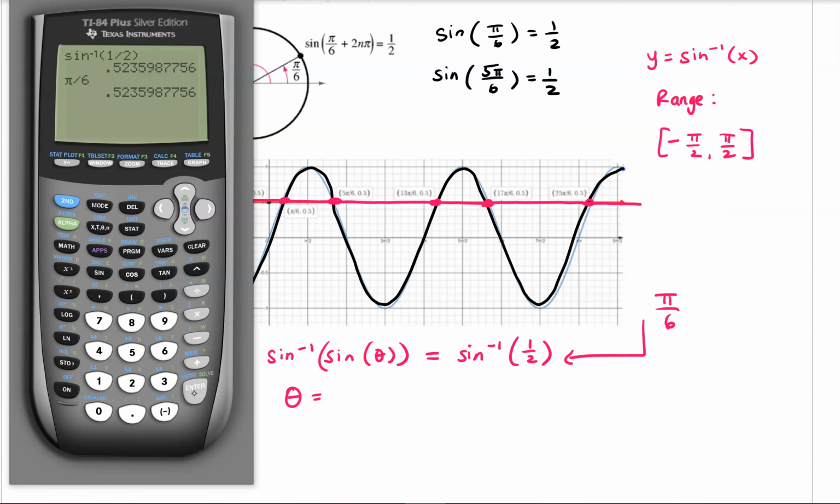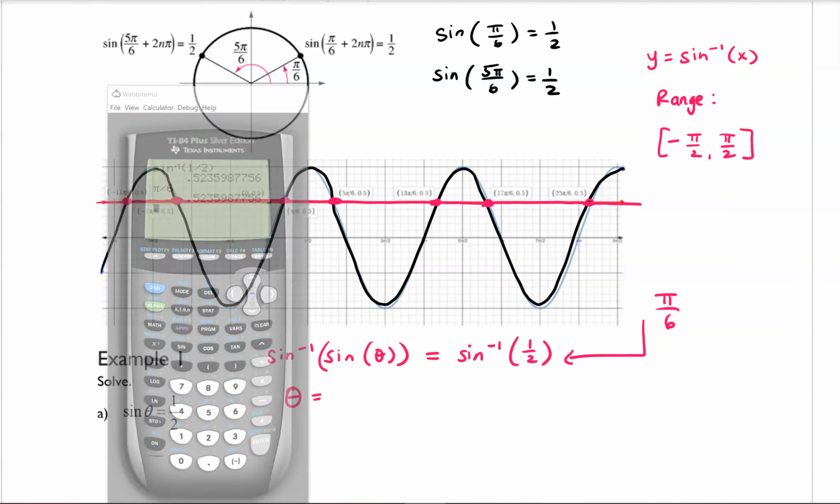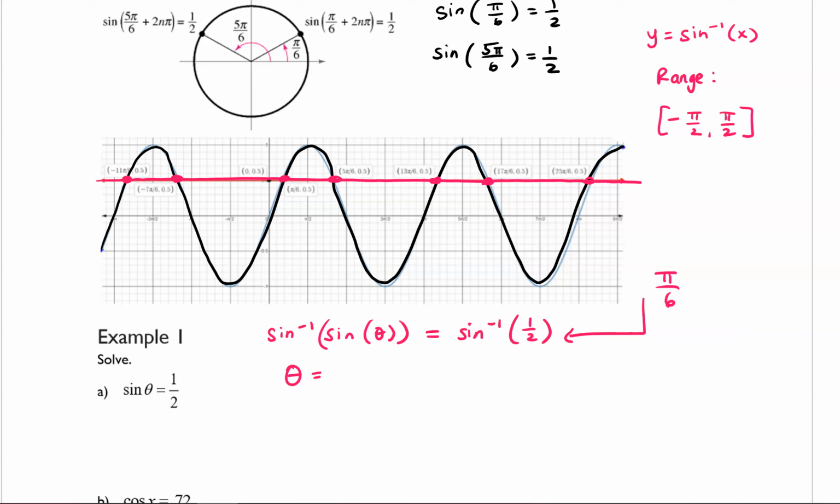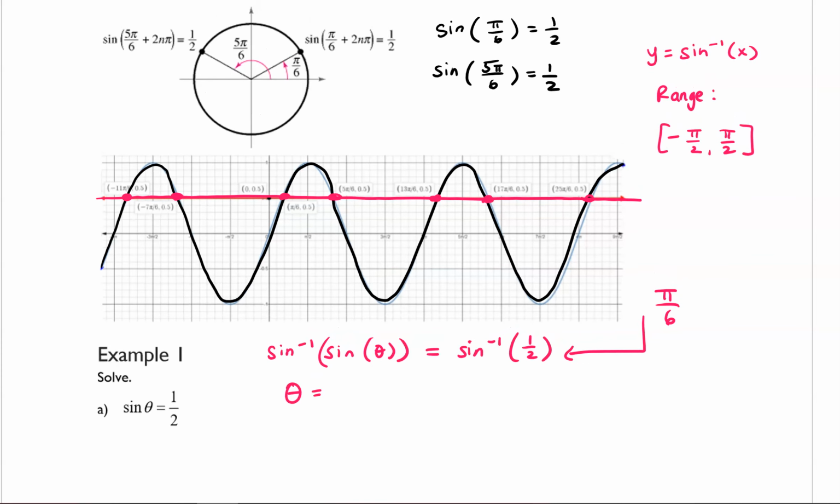However, the downfall of plugging this into your calculator is that there are two places on the unit circle where this is happening. The one place we identified was here at pi over 6, but at 5 pi over 6 we have a sine value of 1/2 as well. And that's something that we have to be mindful of as we're seeking solutions for this equation. So one of our solutions is pi over 6, and another one that we have, if we're thinking about our unit circle, is 5 pi over 6.